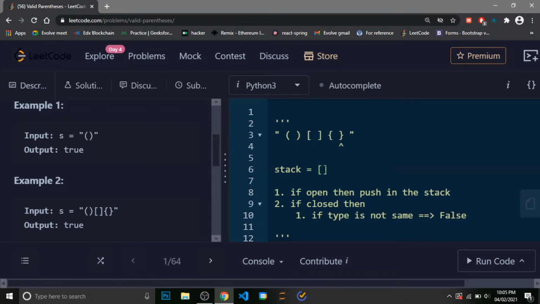Like for example, if either one of this condition is wrong, then this entire thing will be wrong. But if either one of this condition is true, we cannot be sure that this entire thing will be true, right? So that's why I'm always looking for false conditions. Okay, so then I'll look at the next condition.